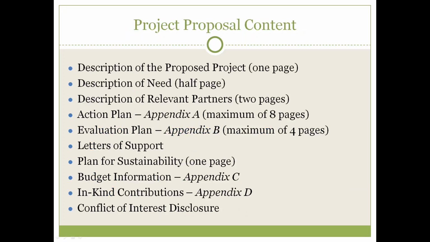Project proposal content. Make sure you include a description of the proposed project. You can see all of the page limits there. Description of the need, description of your relevant partners, your action plan, and once again, all of those have the appendices listed after our templates that you can download from our website. Evaluation plan, letters of support, plan for sustainability, budget information, in-kind contributions, and also conflict of interest disclosure.